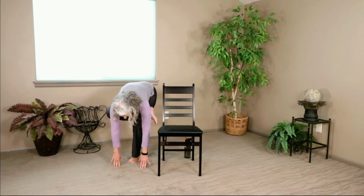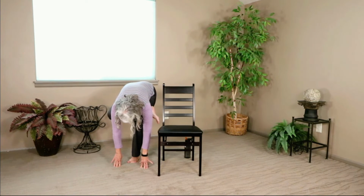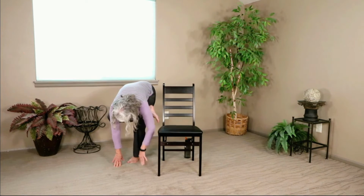And maybe those hands come to the floor, maybe they don't. Doesn't matter, right? These are just options. But I do want you to keep everything square so we're not leaning. So if you feel like one hand can touch, the other hand can't, lift your heart up, grab that chair. Keep that stabilizing in through the hips, and the hips are square. We're breathing, 2 more breaths. Just 1 more breath. Okay, go ahead, grab your chair, roll up slowly.